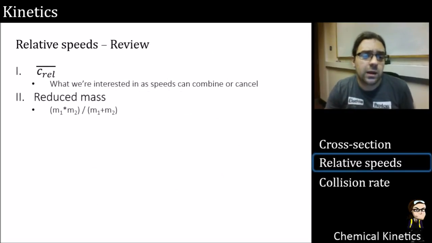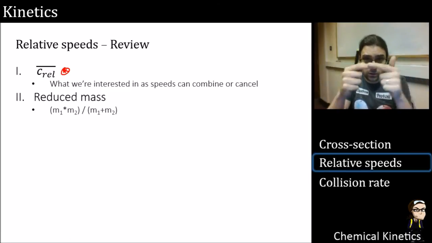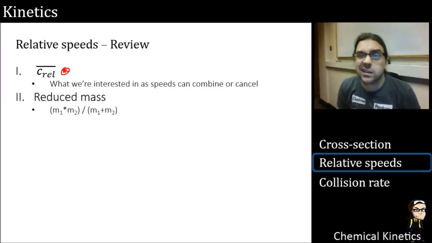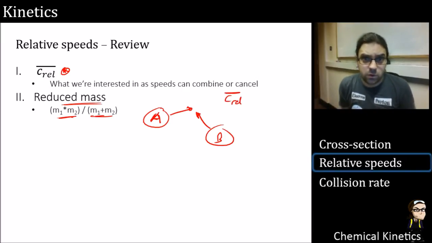Let's review that bit. We are interested in the relative speeds of molecules because they can combine together or collide head-on, which is obviously higher than the normal speed. If they're glancing, their collision speed is slightly less. We're interested in the relative speeds of each of the molecules, and we calculate that using a reduced mass of the two things together. We have object A and object B colliding with each other, we can from their reduced mass and a few other bits of calculation get their relative speeds. That's one of the other measures of speed that we are interested in.